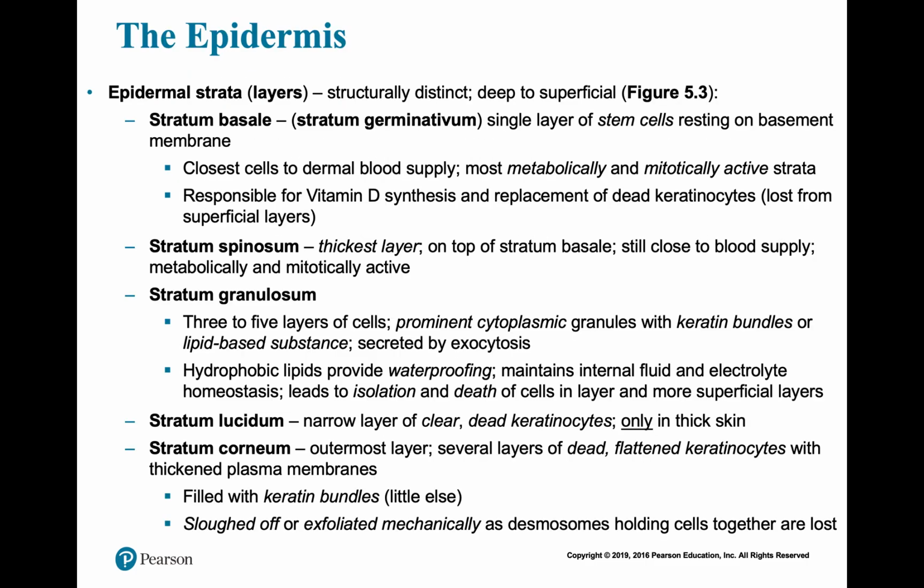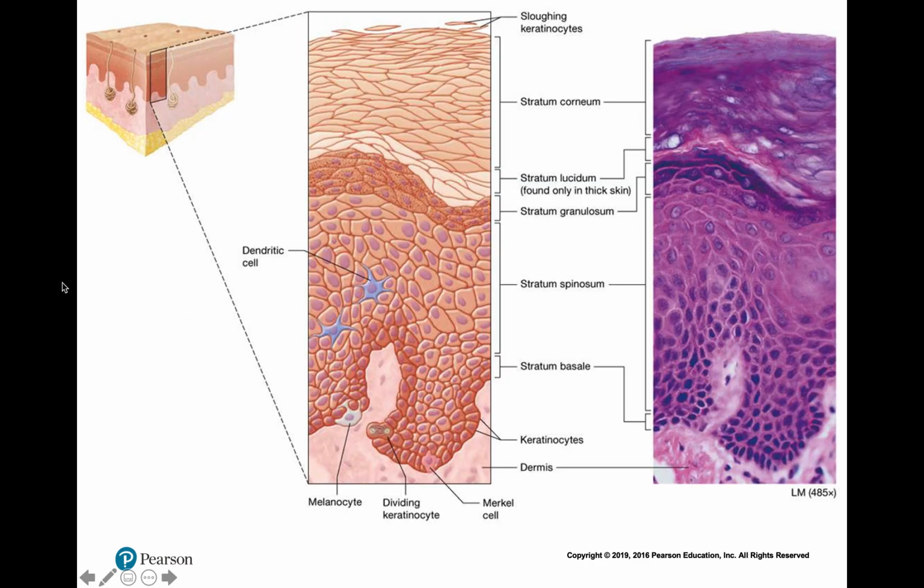So within the epidermis itself, 95% are keratinocytes and it's a stratified squamous epithelium, but there are specific layers or strata within the epidermis. And so this is just all typed out for you, but I'm going to actually use this picture and talk about each of these strata, and what the cells are doing, how they're functioning in each of these layers.